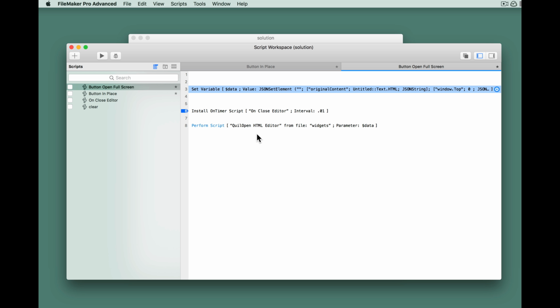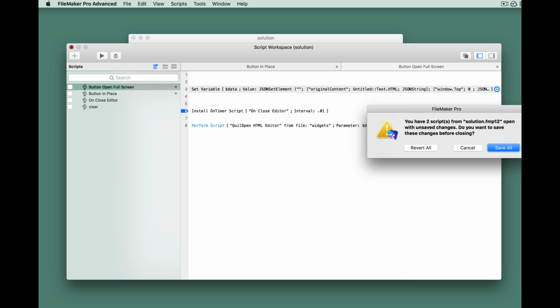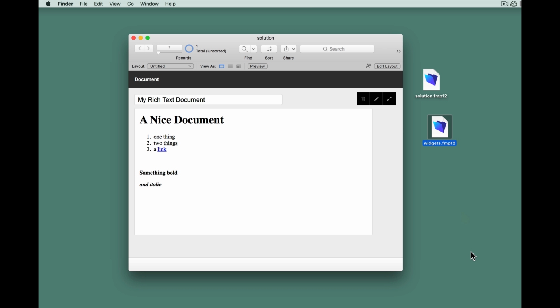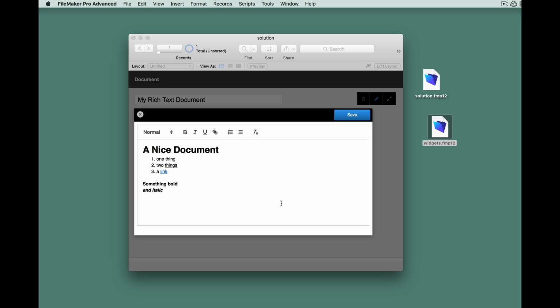You're just calling a couple scripts in the other file, and in fact, if somebody wanted to, they could sell commercial widgets that the file could be locked, unopenable, or uneditable. But yet, if you set the security privileges right, you would still be able to pull these card windows in and have them work. So I think this is a pretty nifty explanation of why card windows, and especially card windows that are defined in another file, are extremely powerful and radically shift the way you might design solutions in FileMaker, and also just the different kinds of things you might include.